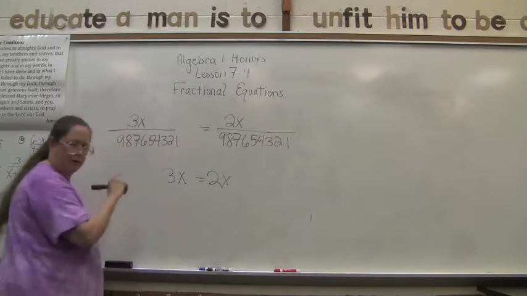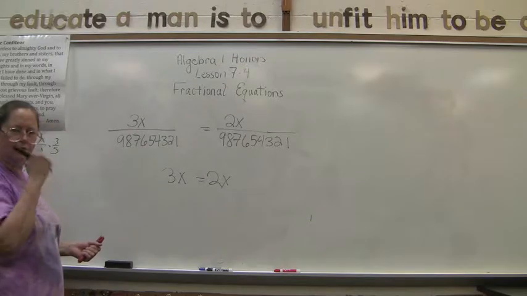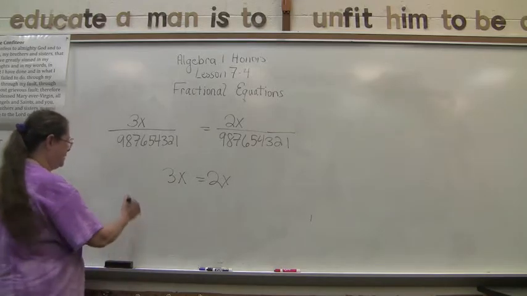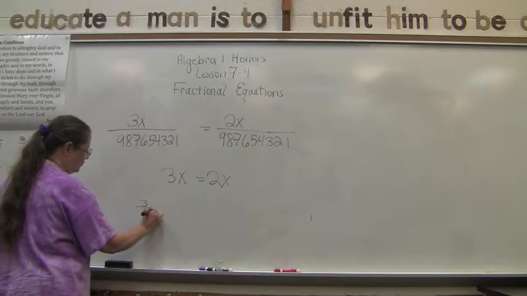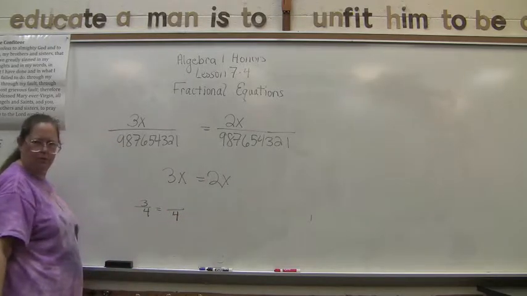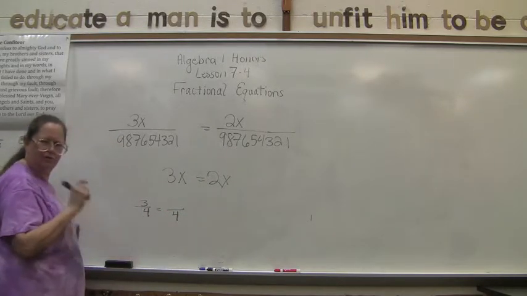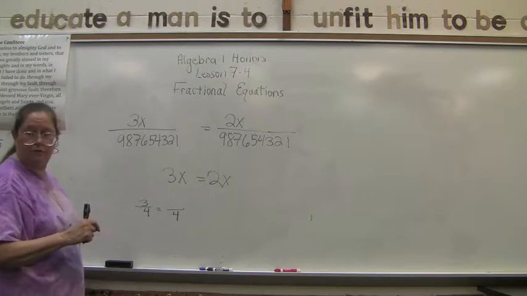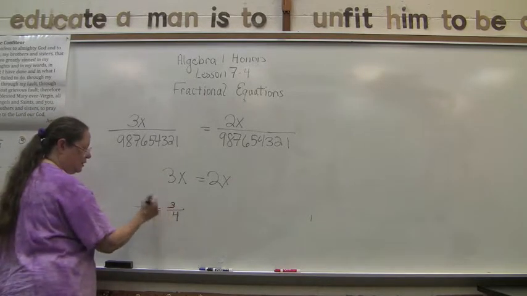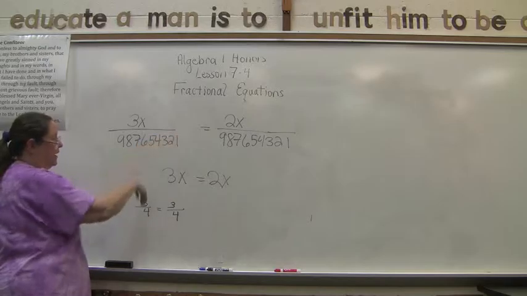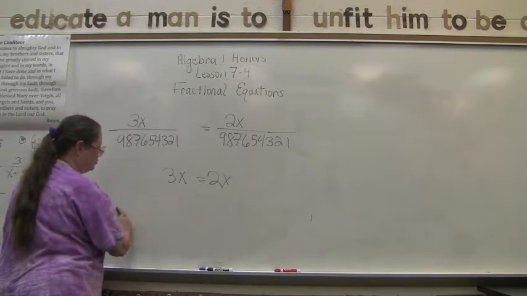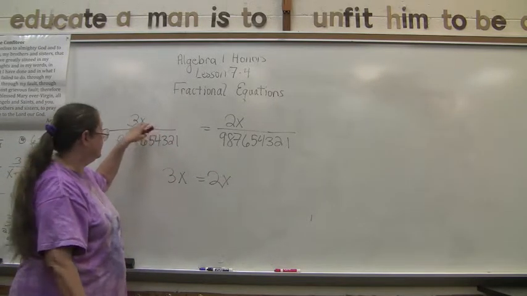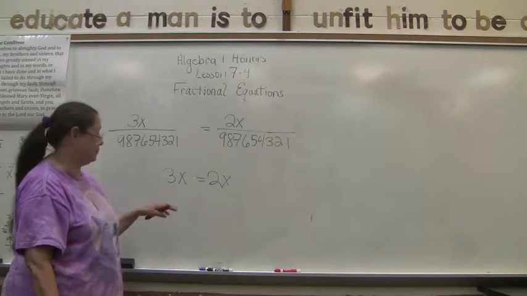Another way to look at this is if you have two fractions, and they have exactly the same denominator, let's take an easier one like 3/4, and over here I had so many fourths. The only way for the fractions to be equal, if the denominators are exactly the same, is that the numerators have to be exactly the same. So the value here has to be a 3. So I don't really even have to worry about finding a common denominator and multiplying, although that will work. Because I know this denominator and this denominator are exactly the same. So in order for these two fractions to be equal, my numerators have to be equal.